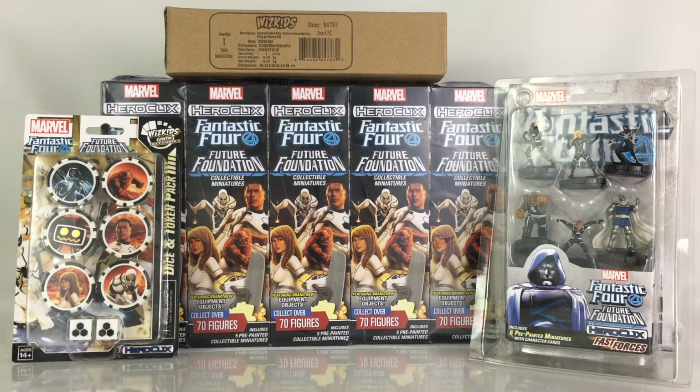Today we are doing a video review and unboxing of the Marvel Heroclix Fantastic Four Future Foundation Booster Brick Set, a full case assortment, as well as everything you see here, including the Dice and Token Pack, the Fast Forces 6-pack, as well as the Future Foundation Play at Home kit, which you see right there on the top in the brown box.